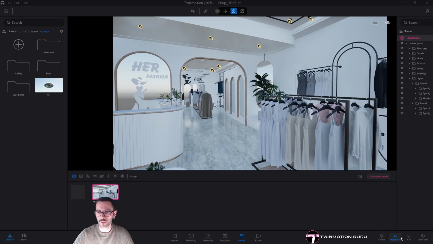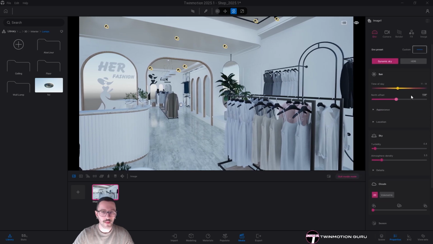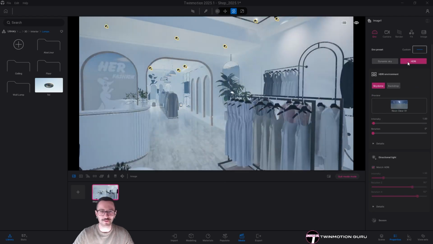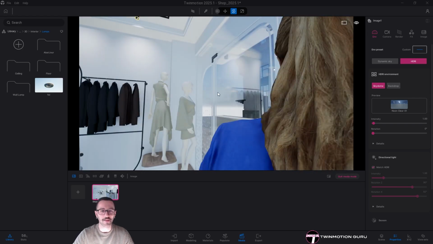Okay, no, not this one, but this I really need. I'm not using the dynamic sky for this example, I'm using an HDRI, so I'm sorry if I'm not using the new volumetric sky, but only because I'm in an interior, so I don't need specific clouds coming from the outside.